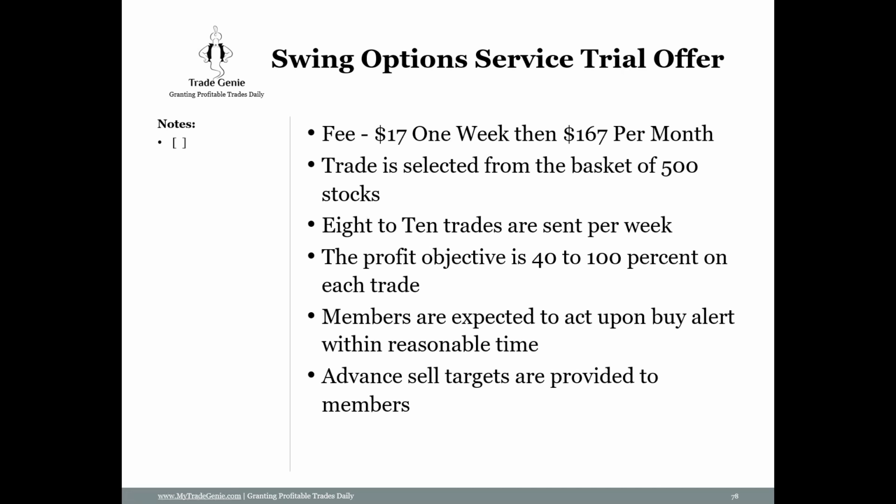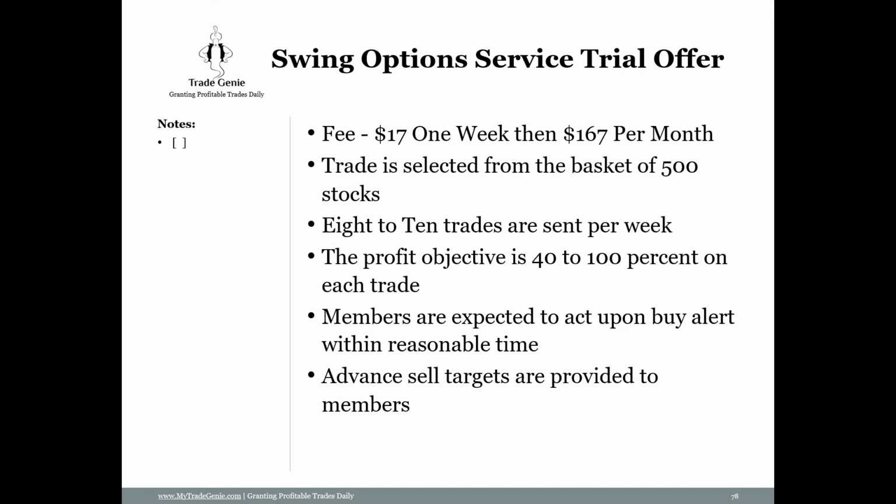So 250 baskets and 200 another one, and 8 to 10 trades are sent. So if you have a bigger size portfolio, like 25,000 or more, it's perfect for you because then you can take all the trades and don't cherry pick. And if you have a smaller portfolio and you are busy or beginner, then you can join our swing light, which is at 107 on the website.